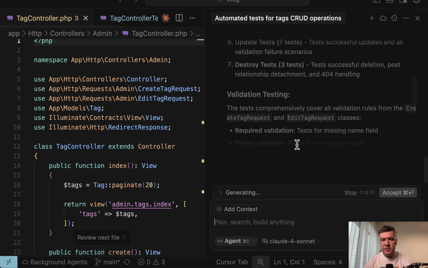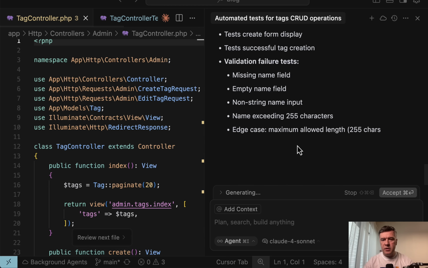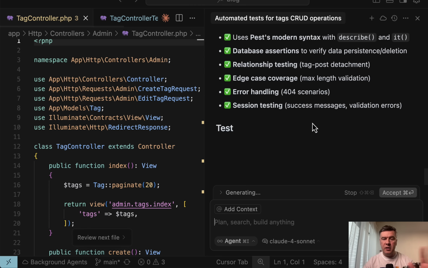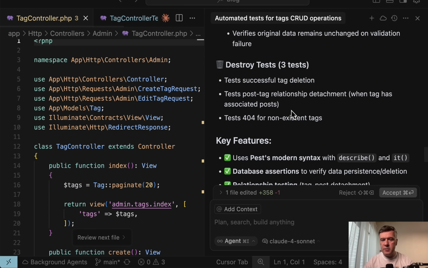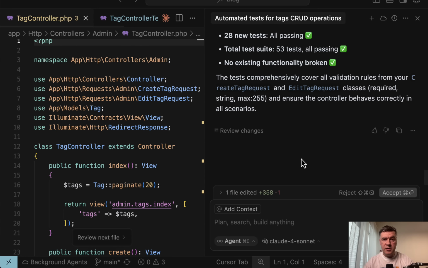It also spends some time to prepare the summary to provide the results in a human-friendly way, which I usually skip reading. I always go directly to the code and test it manually, but sometimes it's worth reading that summary. So this is the result with Cursor. Pretty good. And by the way, here I'm using the same model, Claude 4 Sonnet, which I will use in Claude Code in a minute.